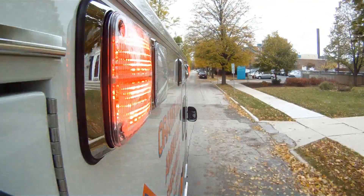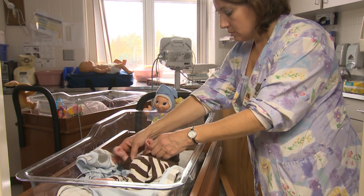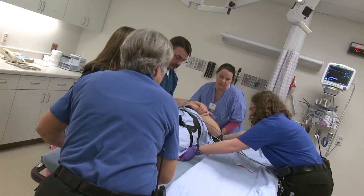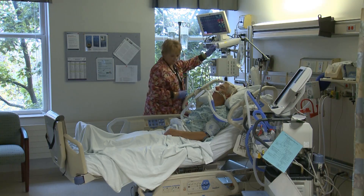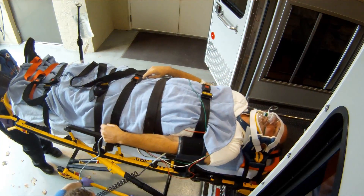To know that you have a hospital — including now a neonatal intensive care unit, a full functioning emergency room, a full functioning intensive care unit, a full functioning operating room — that can function 24/7 in the face of any crisis, I think is huge for the peace of mind of anyone in the community.